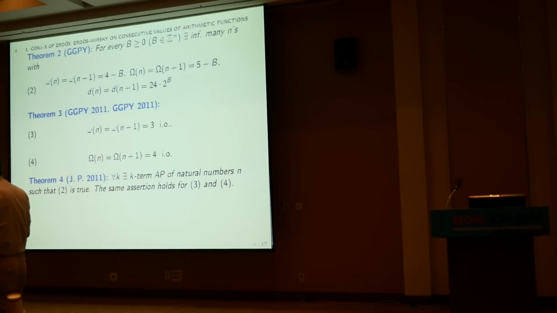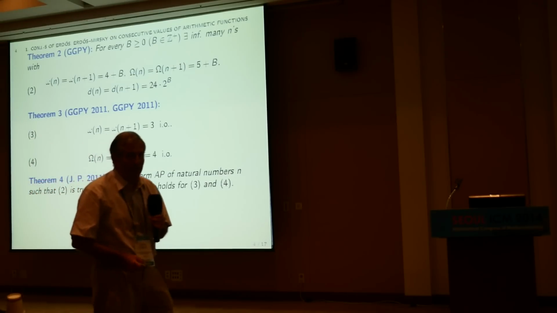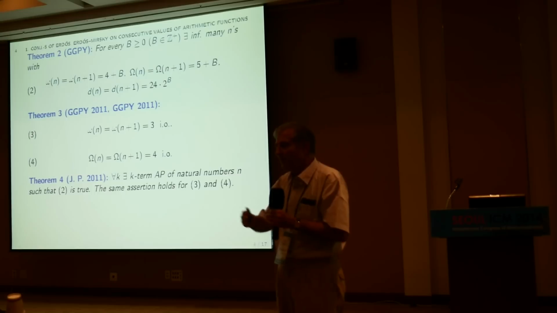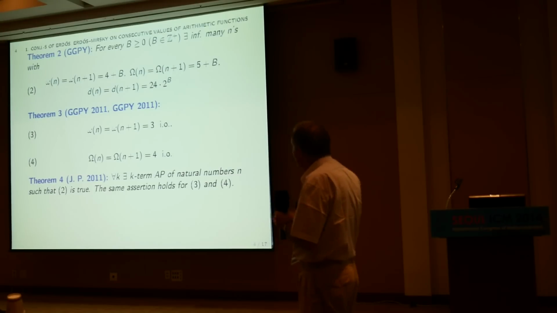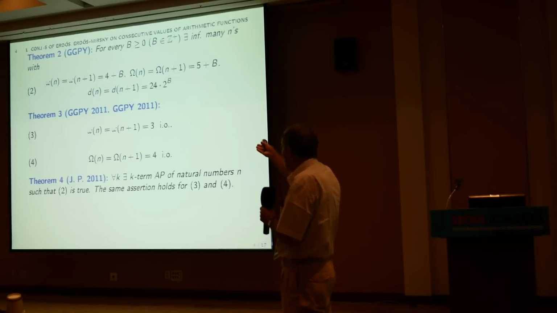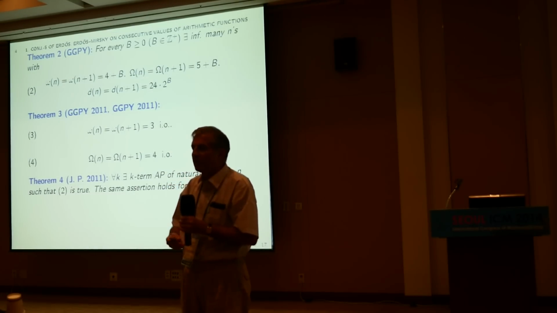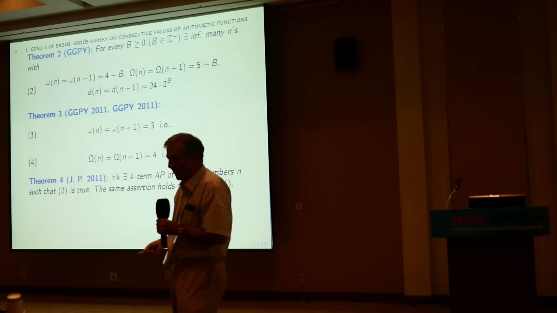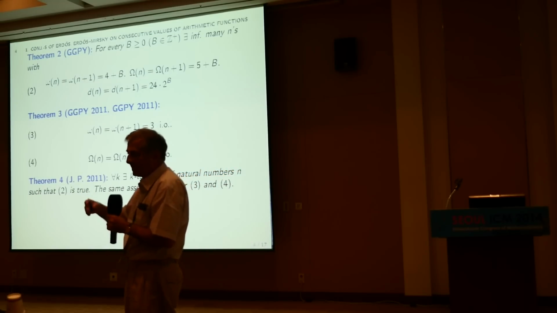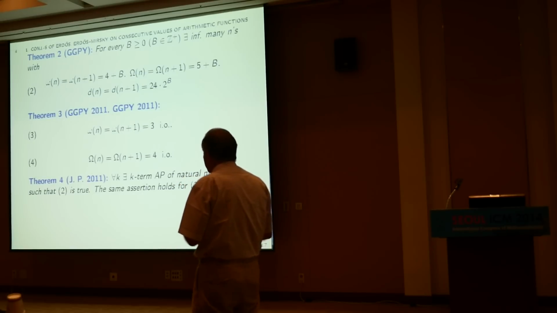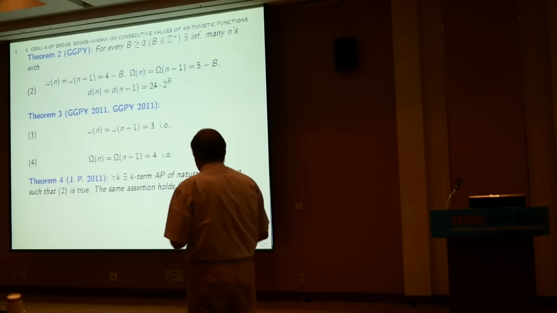And I showed also here a general theorem which uses the Green-Tao method, namely that these relations are not only true for infinitely many n, but this infinite set of numbers n, which satisfies either formula 2, or 3, or 4, all these sets contain arbitrarily long arithmetic progressions, similarly like the primes. So that means we get something more than just infinite sets of integers.